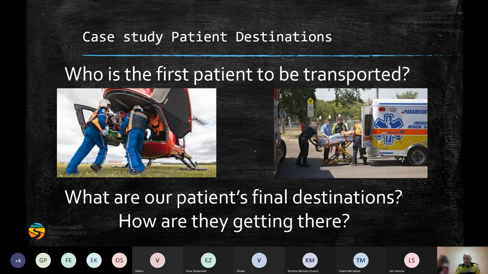Anybody else got any other ideas? Again, I don't want to say there's no wrong answers. Obviously, we're not going to send the red to Stonewall and the greens to HSC, but it's definitely up to your discretion as the scene changes, who's going to go where.